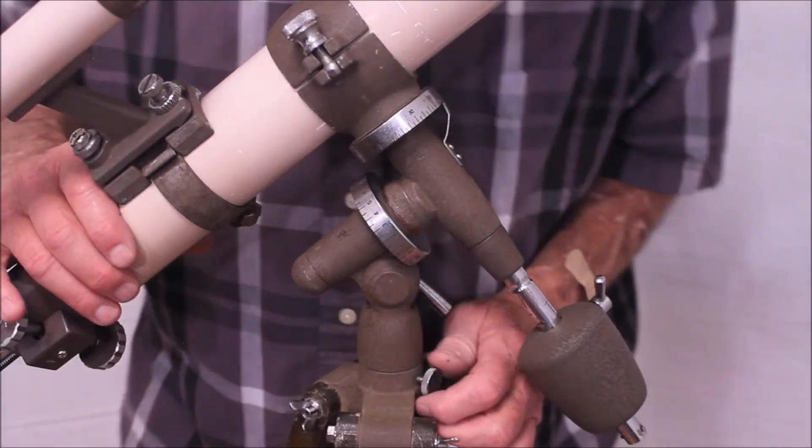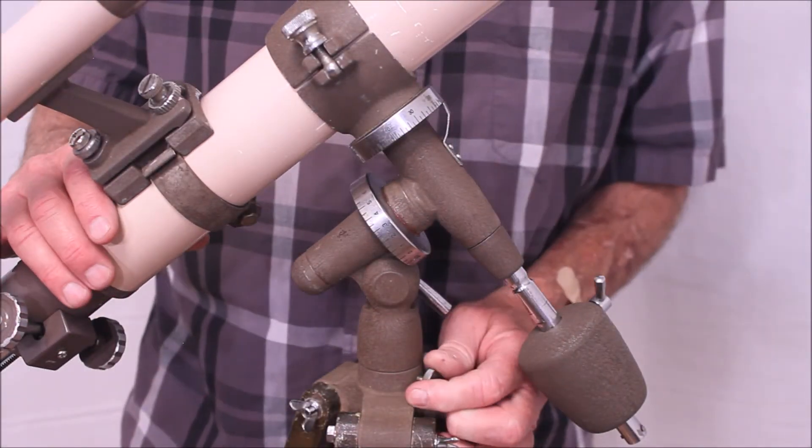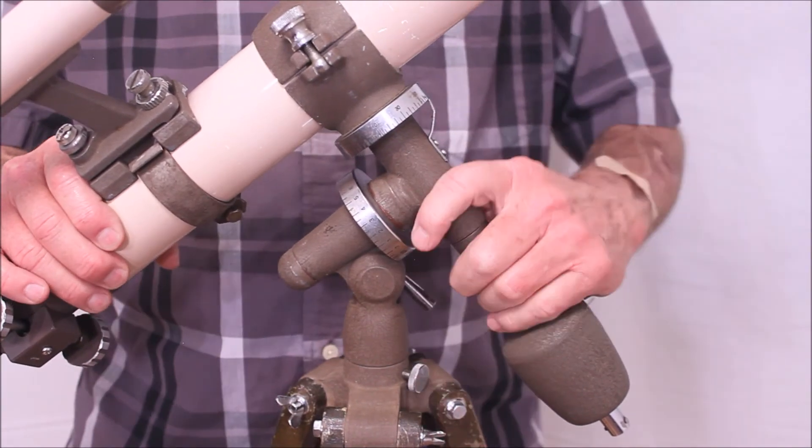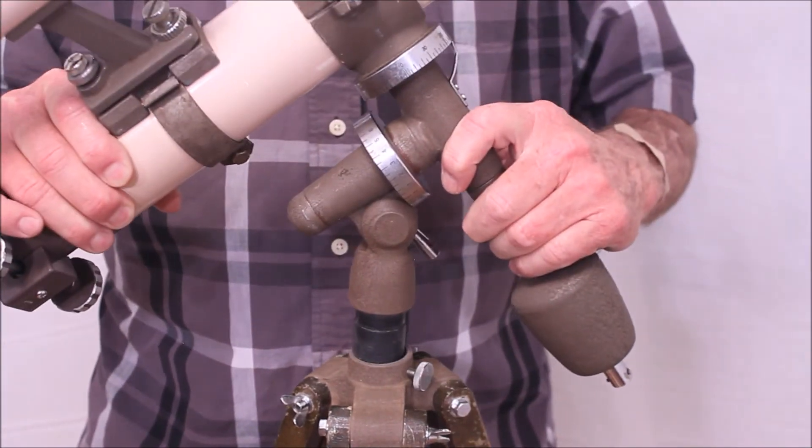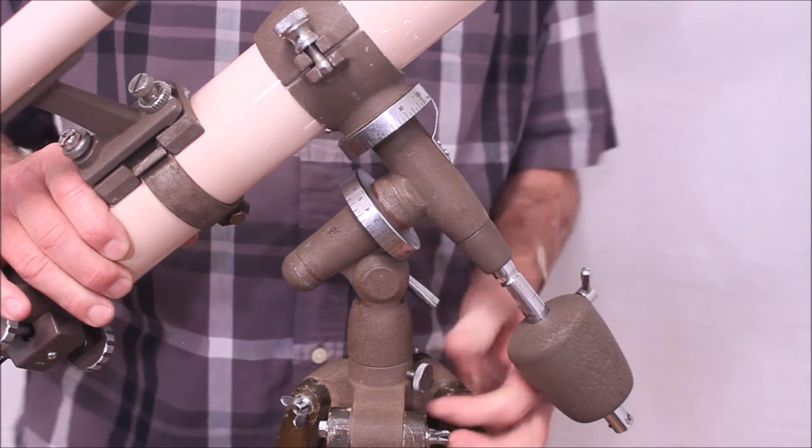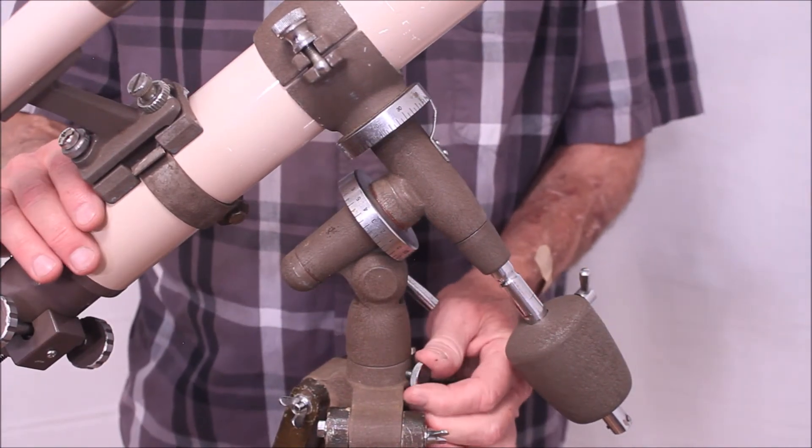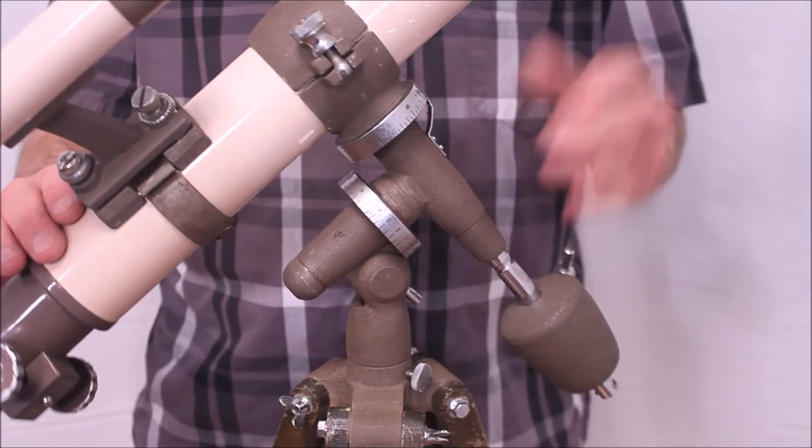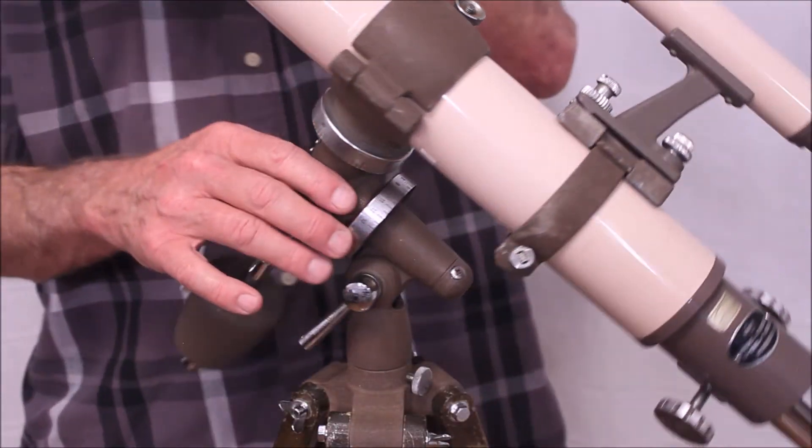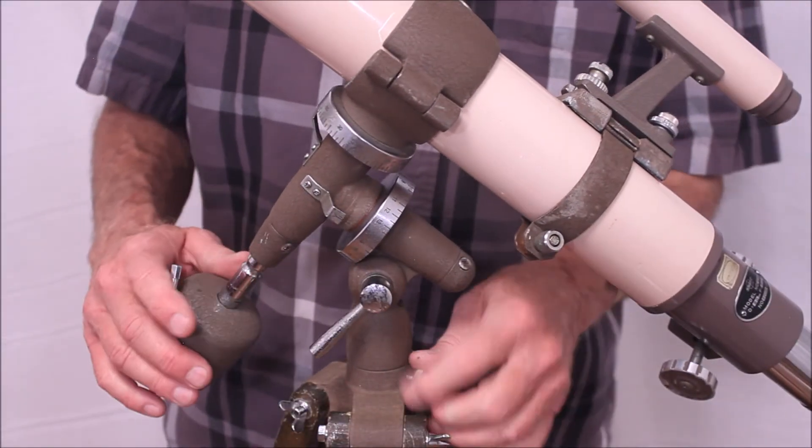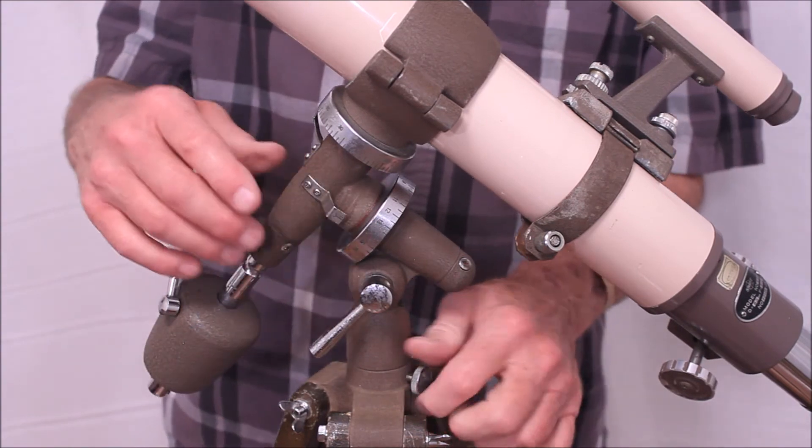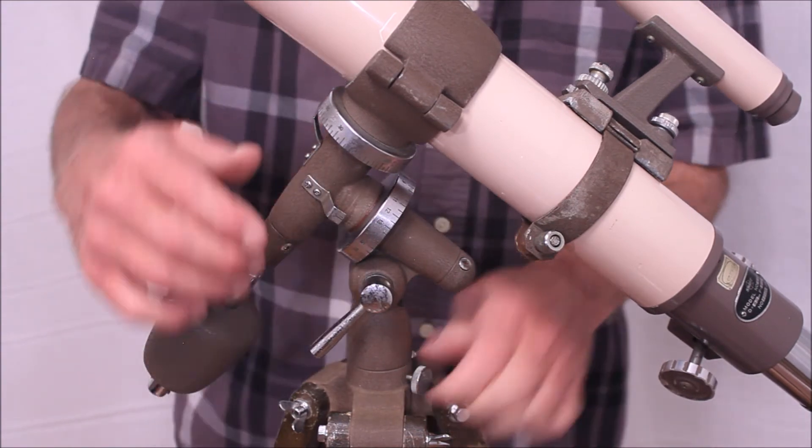The mount has the benefit of being extremely simple. This just slides right in like that. You have a retaining screw here. So like that. You can lock it down. And if you loosen that a little bit you can rotate the whole thing around like so. And then lock it down so you can find north pretty easily.